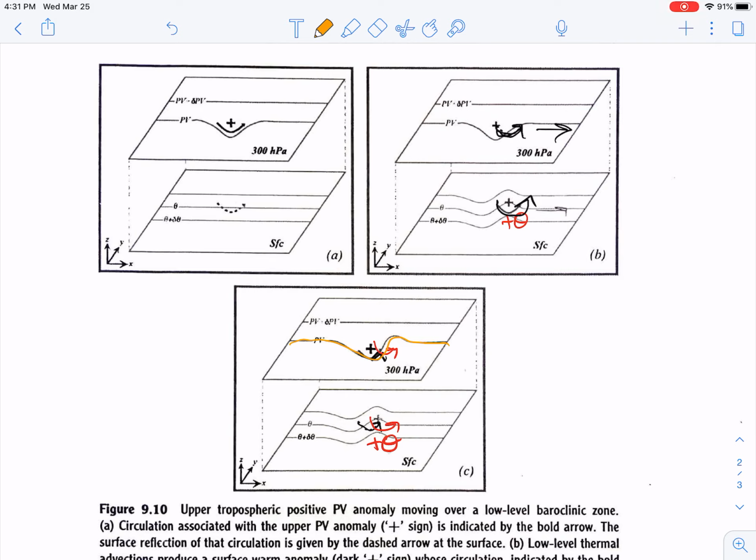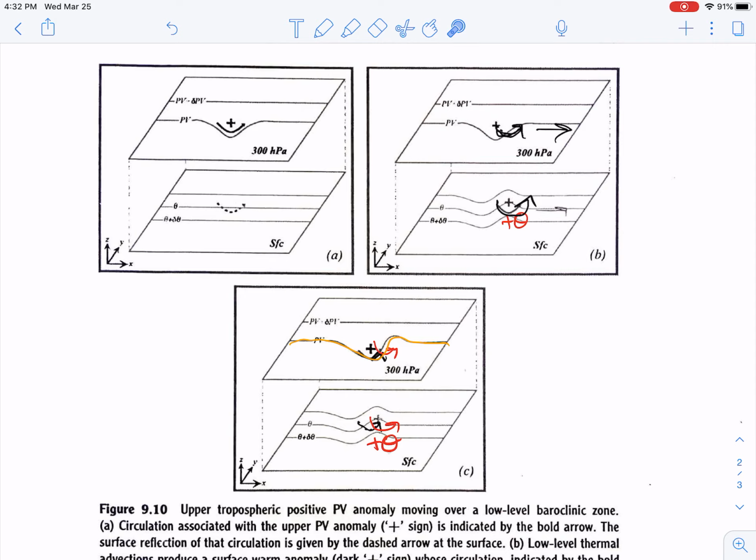Here we've seen that from our upper level positive PV anomaly, we have induced and created cyclones, right? Cyclogenesis through this process, which is quite amazing, and not anything different from what we see from our QG perspective. When we induce this scenario, we must have that upshear or westward tilt with height in order for these two to develop in tandem.